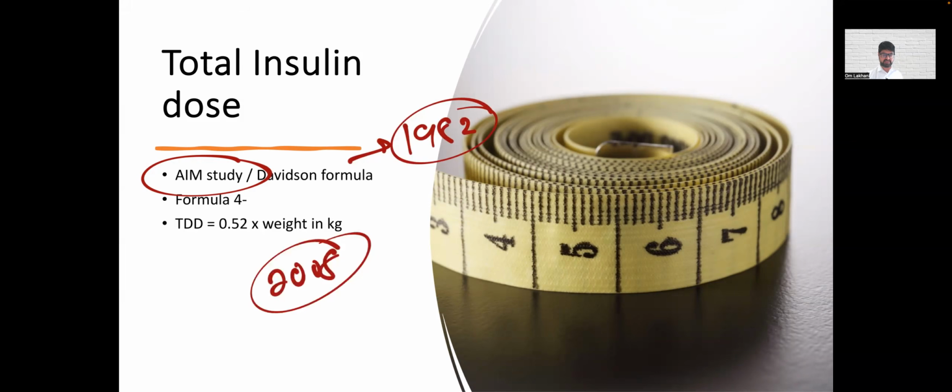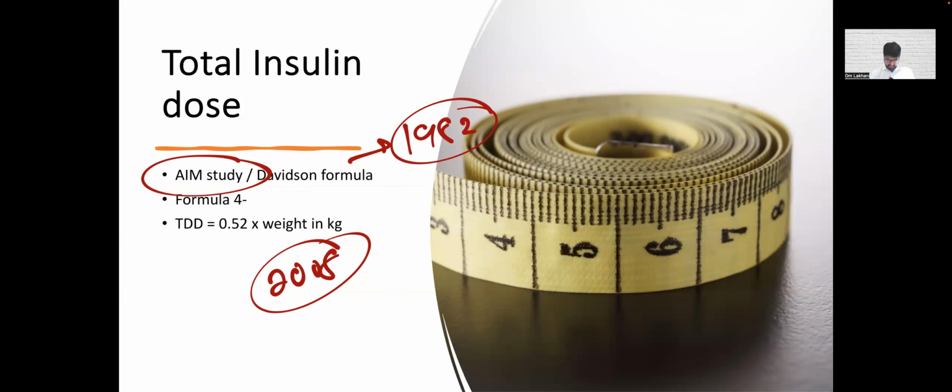That's why I'm not very sure whether it's the same Davidson who published this, because the time gap is pretty large. So the new formulas come from the AIM study. At the end, I'm going to give you a sort of cheat sheet which you can download and use in your practice, in which I've given the reference for this particular study. So the AIM study looked at ways in which they could modify the Davidson formula and give a more precise formula for use of insulin in type 1 diabetes.